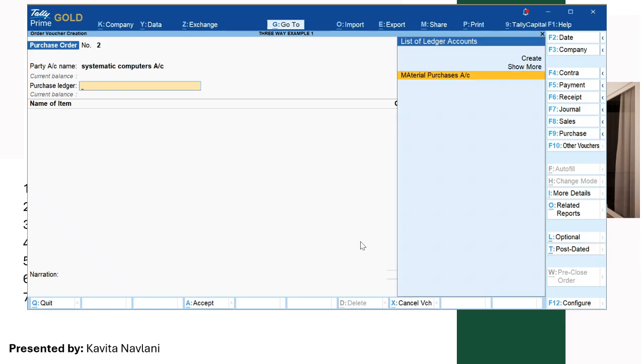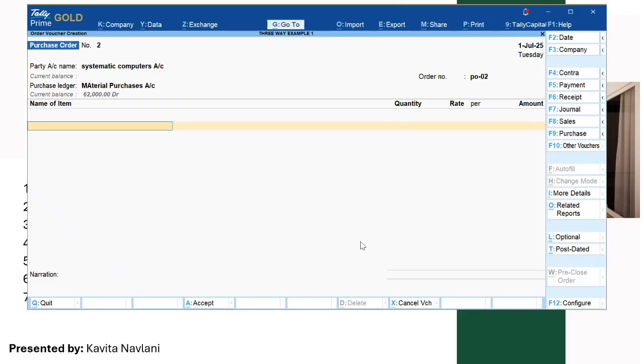Now, after completing this order, you can check your inventory will not increase. Why so? Because a purchase order will neither be reflected in your inventory summary, nor in your creditors balance, nor in your P&L. Okay. Enter.